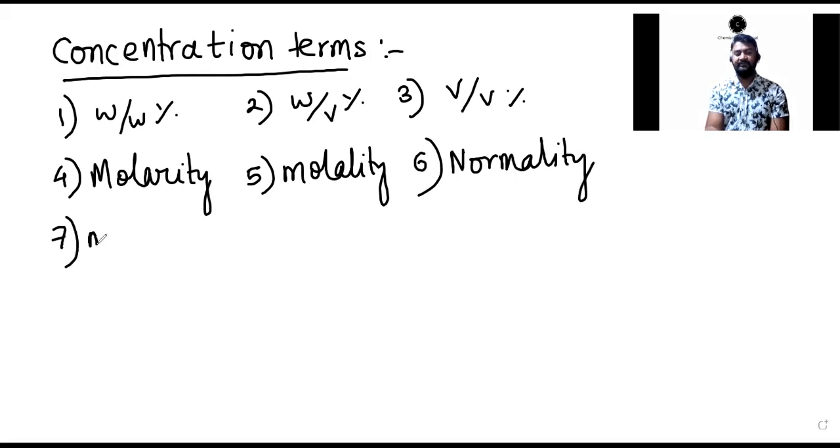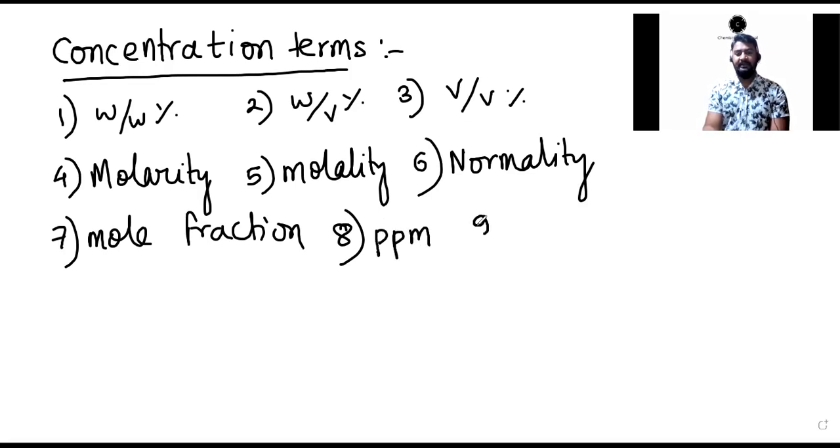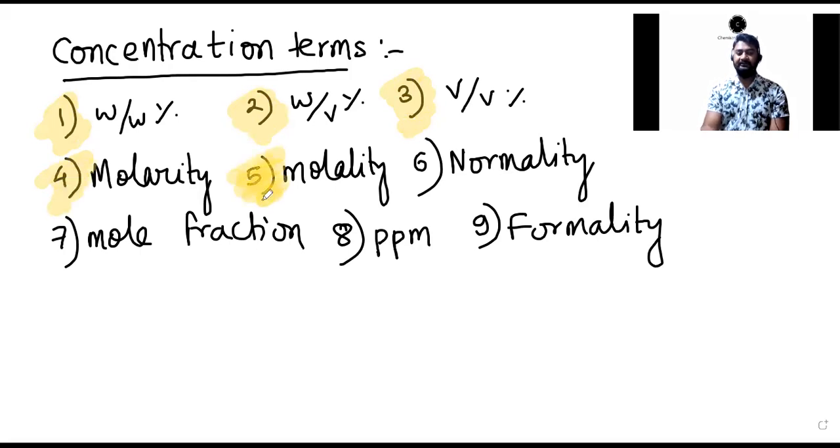The seventh one is mole fraction. The eighth one is ppm, and the ninth one is formality. About formality, I'll just do a little bit. It's not that important, but nevertheless, let's study that. So today I'll be covering these topics: weight by weight percentage, weight by volume percentage, volume by volume percentage, molarity, and molality. I'll be walking you through the basics of these concepts. So let's get started.